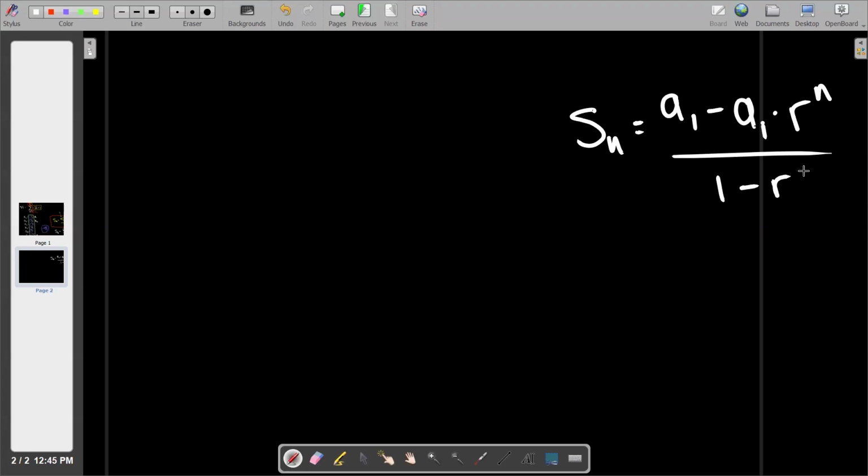So we have a cast of characters that again involves A sub 1. Who's A sub 1, generally speaking? The first term. What's R? The ratio between 2 terms, right? If the term goes times 2, then R would be 2. If the term's going down, dividing by 2, then R would be a half. What's N going to be in our case? The number of the terms of the sequence that we're summing together. So we understand the cast of characters.